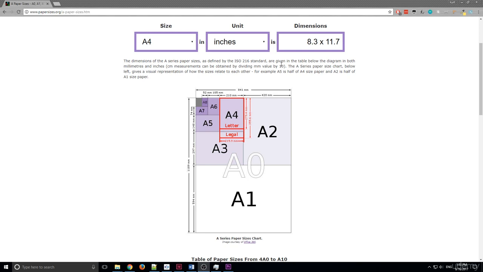So instead of trying to make it up in inches and different things like that, all we have to do is say it's an A4 piece of paper. Can you print a couple A4s? And they would understand immediately. They can do the conversions themselves. They understand in their mind what you're talking about.